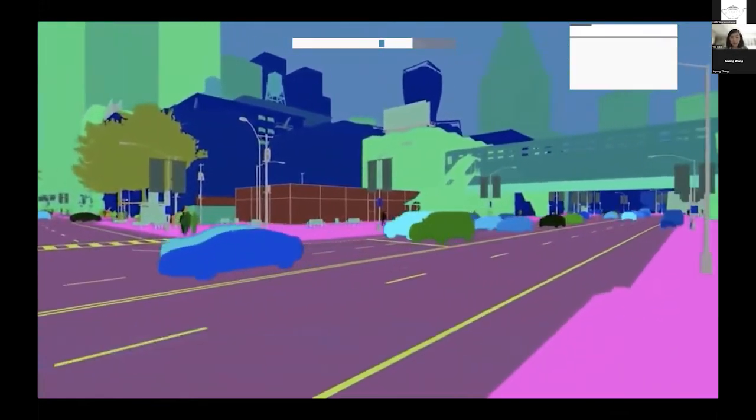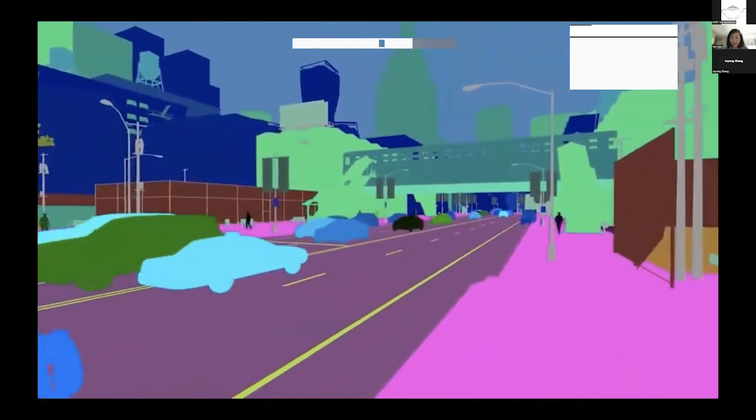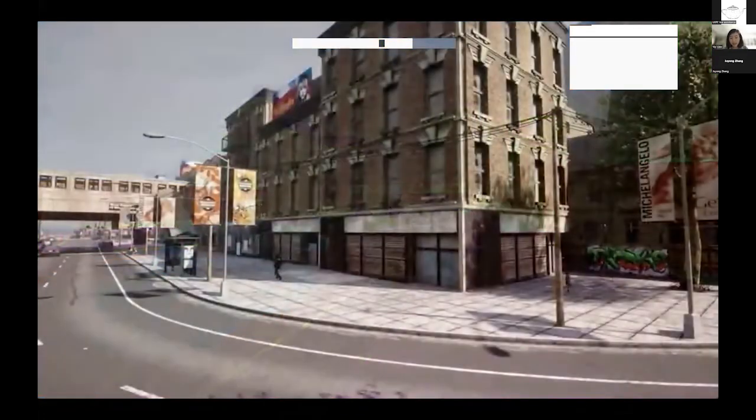This simulator, as we can see, can render per-pixel semantic and instance labels. And the photorealism of the rendered images also looks good. However, we can still identify that there is a domain gap to the real world.